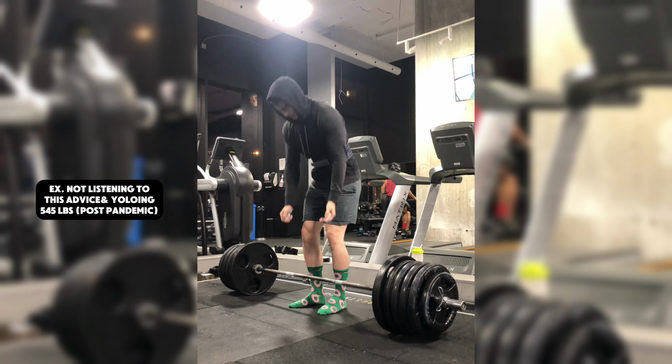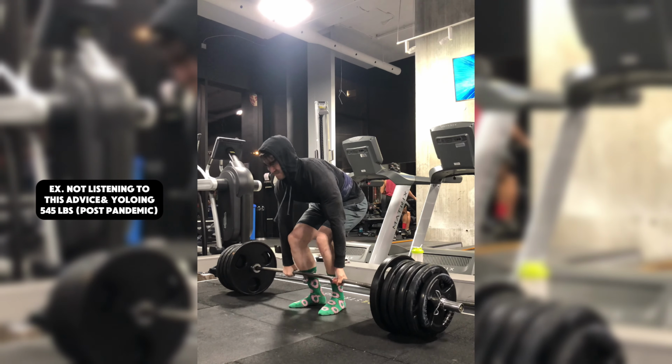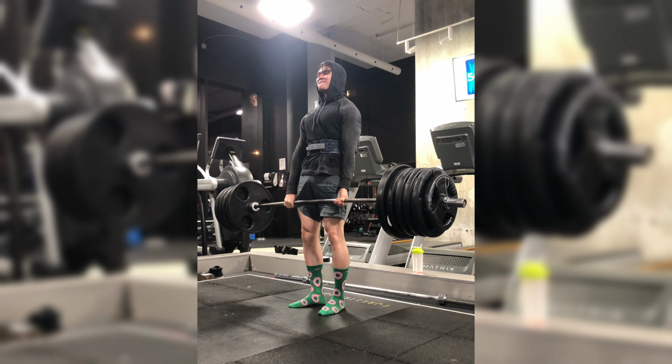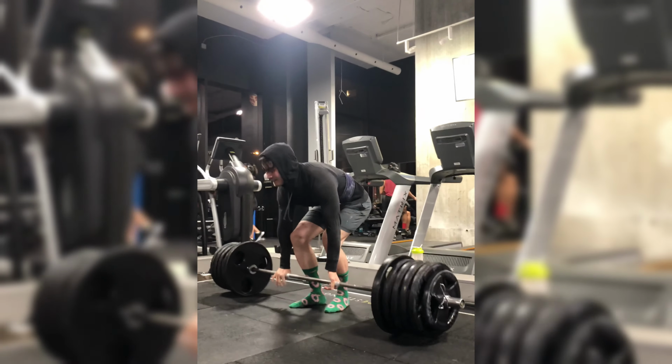Now, if you have no idea whether you should thoracically round or not, and you have massive lumbar rounding, do not thoracically round. Learn how to deadlift with a neutral spine. Learn the two versions of the RDL that we explained in this video.